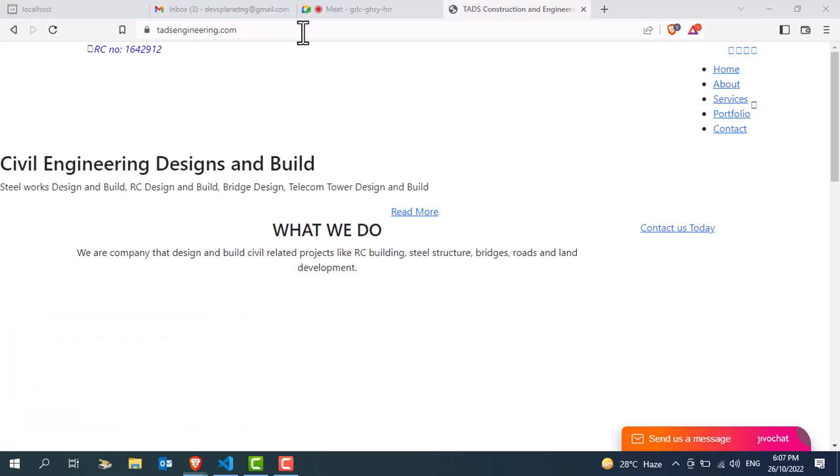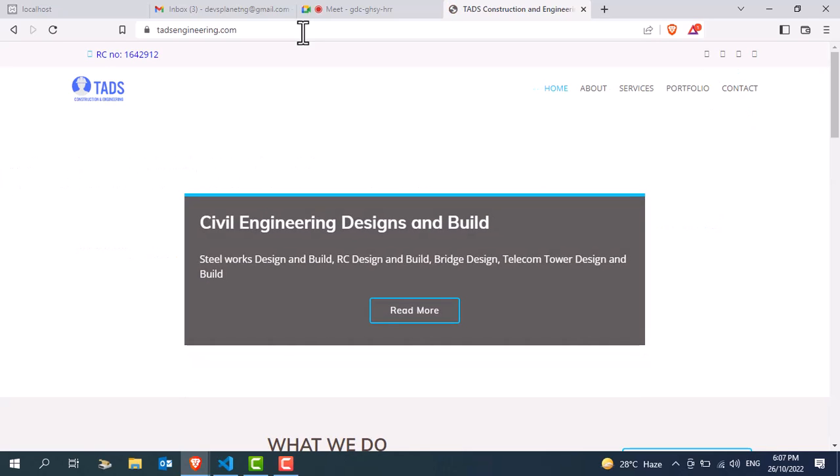So I'm a software developer. I started with desktop applications. In our first class, I explained about desktop applications, mobile applications, and web applications. I started with desktop software development using Visual Basic .NET. After that, I started web development. So right now, I'm a full stack developer. I develop websites, the front end and the back end, and I also write mobile apps. So I can build mobile apps, desktop apps, and websites.